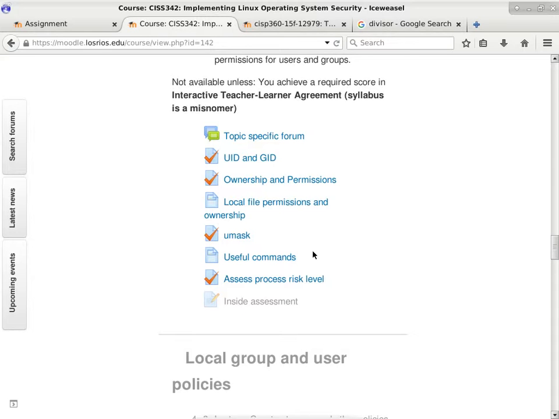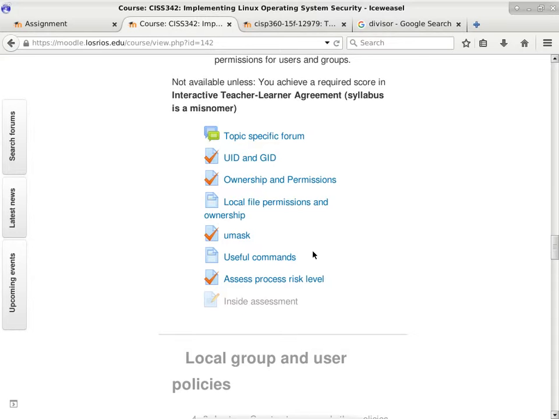Aren't the UID of the process and the file going to be the same? They don't have to be the same in order to have permissions. No, because there are 3 owners to each file. So that's where we talk about ownership and permissions. Each file has 3 owners, and for each owner, there are 3 types of permissions.